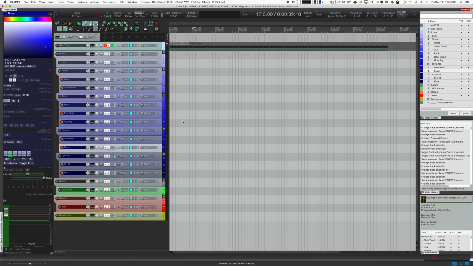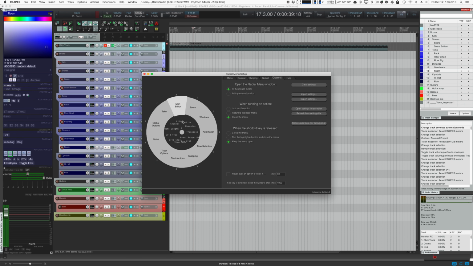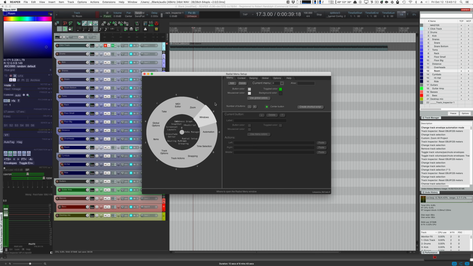It's important to realize that it took me some time to set up my radial menu how I want. You don't get all these things for free. I had to go through and create new menus and then click what I wanted and set up all the actions and the names of everything. This was a good bit of work. I mean, if you knew exactly what you wanted, you could probably set it all up in an hour or two. And there are a lot of you that know exactly what you want.